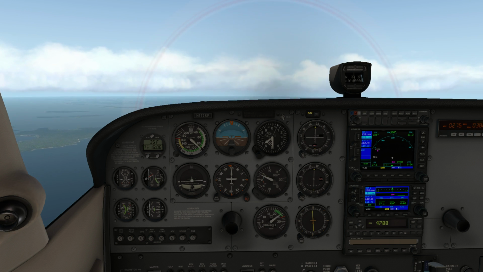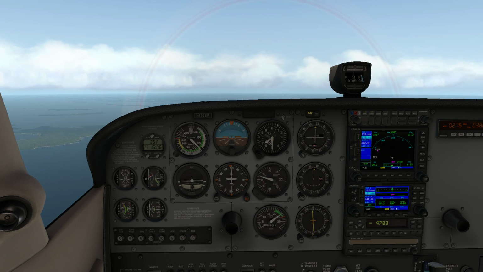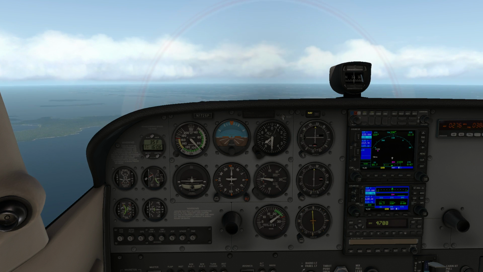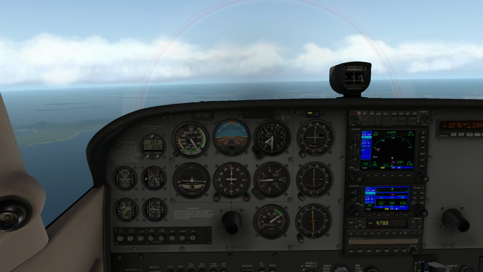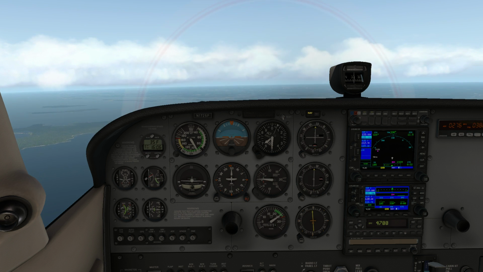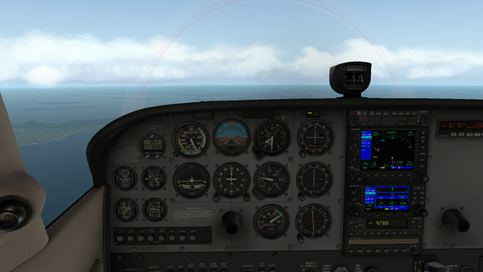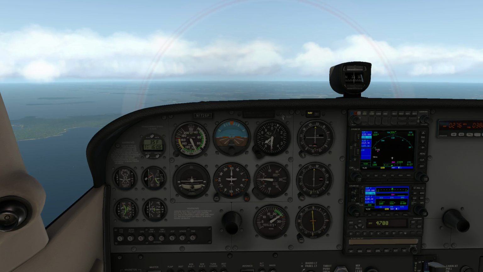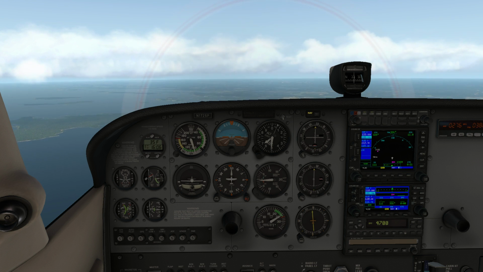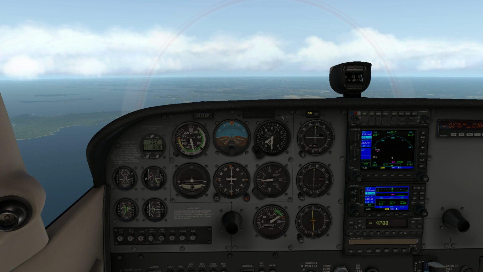As close to 6,500 as I can. I'll probably wiggle wobble a little bit here. Pitch down, pitch down. I'm not looking at the vertical speed indicator, because if you're chasing that, things will be bad. Chase the altimeter. Hold it there. Okay. Now a little bit more forward. That's quite a lot of forward pressure. I'm going to start applying some stabilizer trim so that I don't have to hold quite as much here.